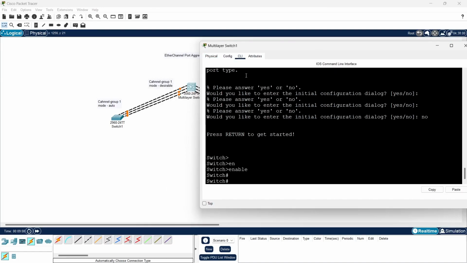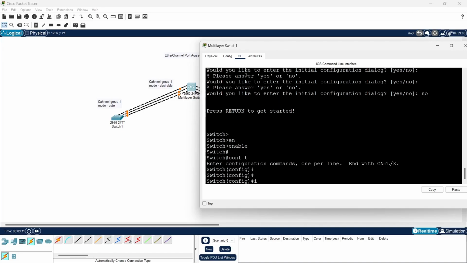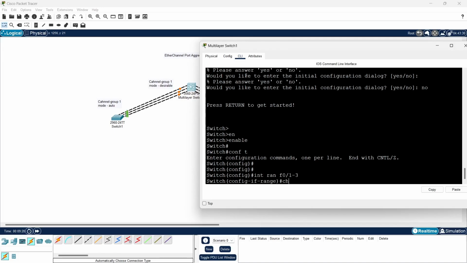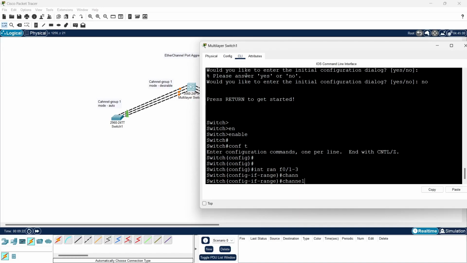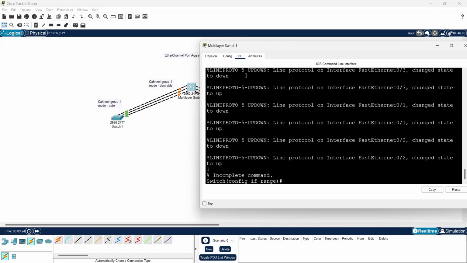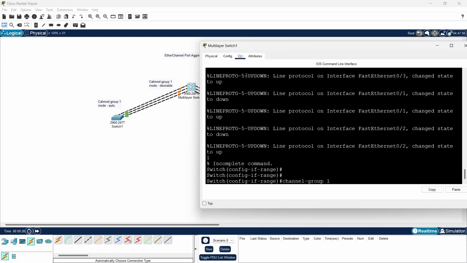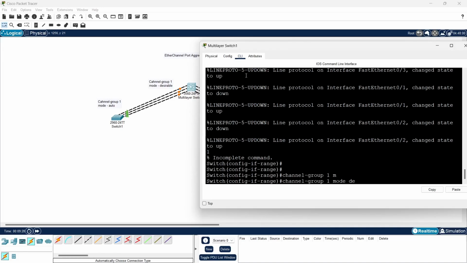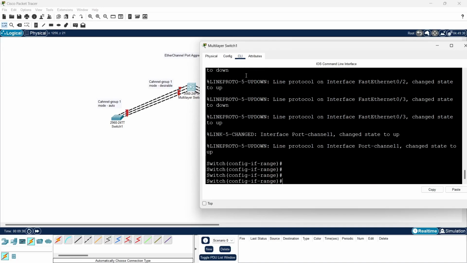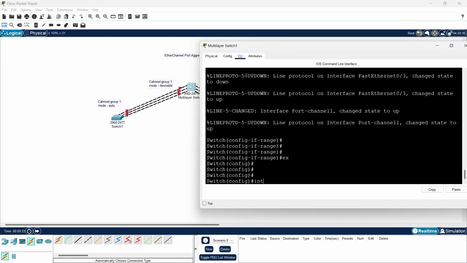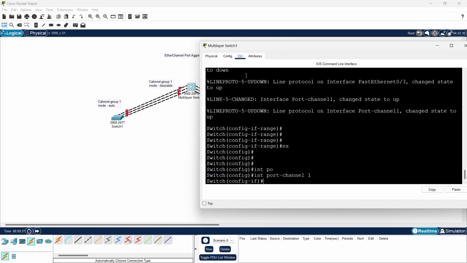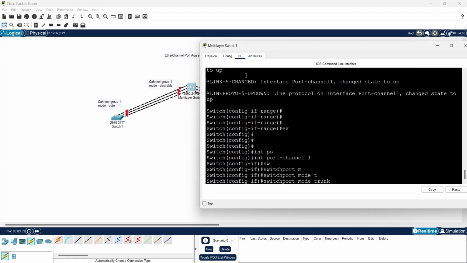Now enable, interface range F0/1 to 3, channel group 1, mode will be desirable. Say exit, interface port-channel 1, switchport mode trunk.